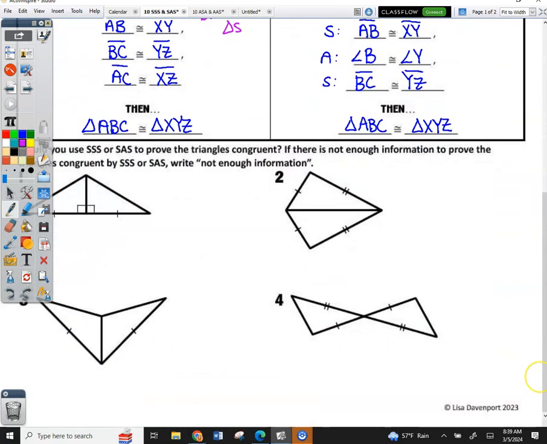Disconnected or disjoint. Disjoint is a fancy word for disconnected. So when the triangles are disconnected like this, you just run with exactly what you see. Okay? There's no secret hidden information when they're disconnected. These are the easier types of problems. When the triangles are touching, come right here, make a note. These are connected triangles. This is a different type of scenario. When they're touching, there's generally something secret that's not marked that you have to mark before you can answer the question. Okay? So, recap.